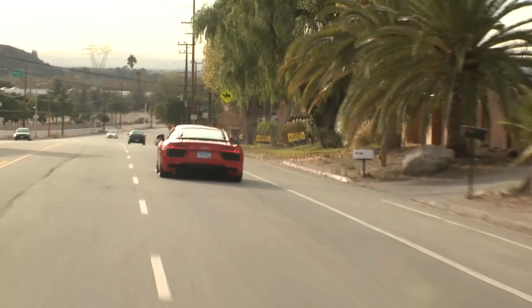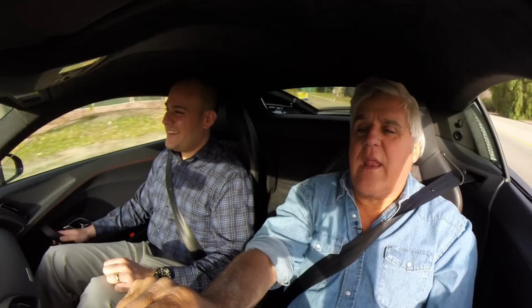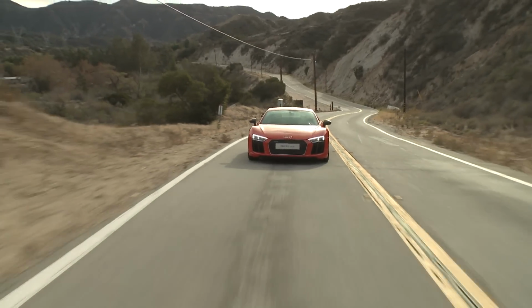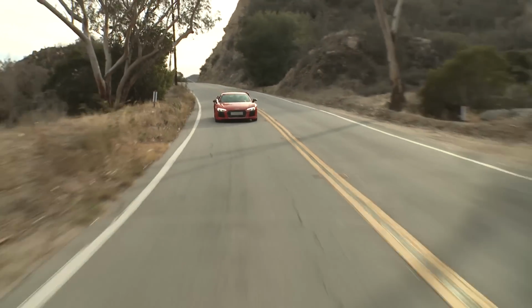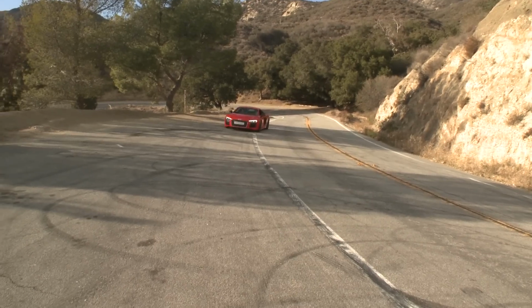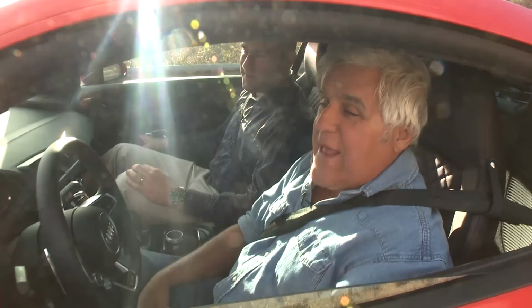No. And it goes 205 miles an hour, and it'll do it for 35 minutes. Yeah. And then it needs gas. And it'll do it again for 35 minutes. Yeah, the Bugatti does it in 12 minutes. It's so smooth. Makes all the right noises, but never sounds like it's working hard. That's pretty good. Can't beat a normally aspirated engine.